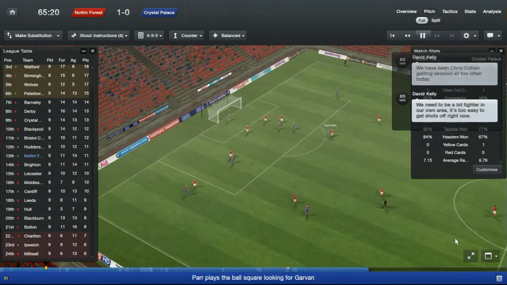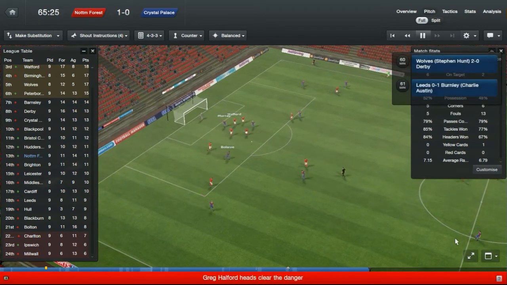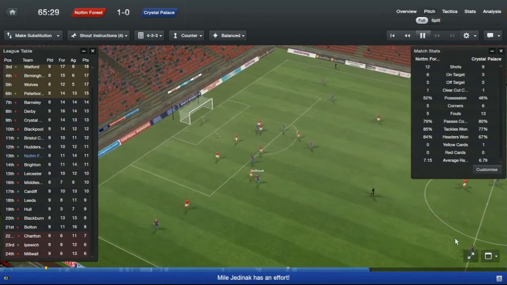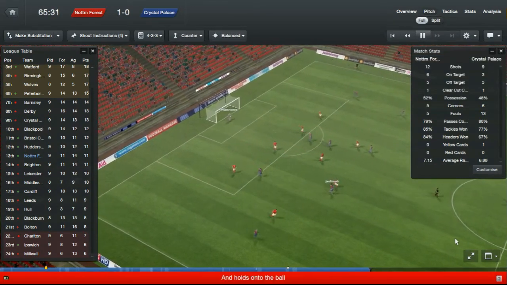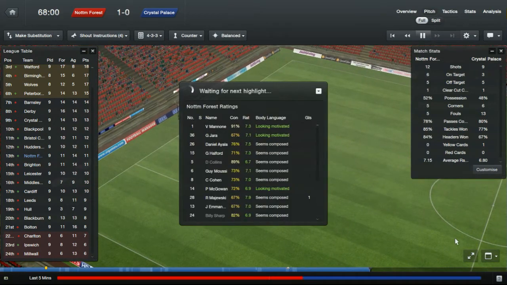Parr is on it now for Crystal Palace. Sends in the cross. It's got it at the edge of the box. Halford headed out. There we go. It's still at the edge of the box with Balassi, though. Jednak. Oh, now I'm worried. Jednak sends it, and it's an easy save for Manone. I will take that shot 10 times out of 10.